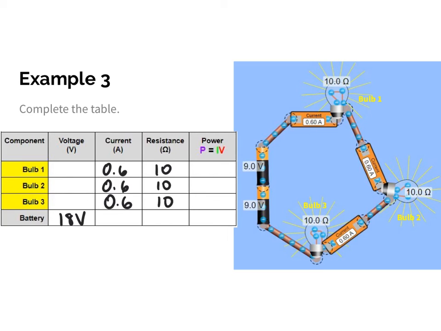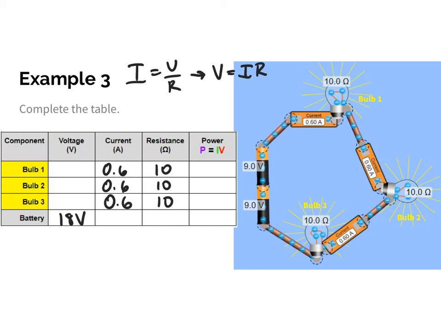To do that, we're going to need to know the voltage and power. Voltage, again, is going to be the energy supplied to each component by the battery. And then the power is going to be the amount of energy that object is going to use when it's actually plugged in. So we'll start off first with the voltage. We're going to use that relationship that current is the ratio of voltage to resistance. What I did in the previous examples, I rewrote this, that voltage can be found by taking the current times the resistance.